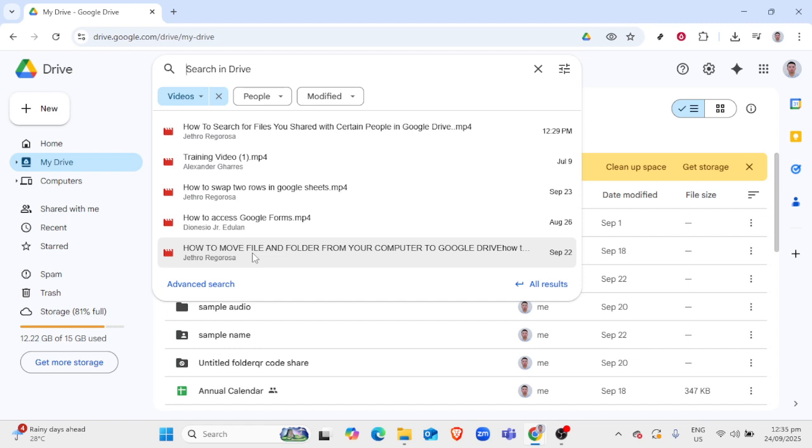At times, you might encounter sharing settings that restrict access to a file. In such cases, you may need to request access from the file owner. A quick note here: always respect intellectual property rights and download or share files responsibly.